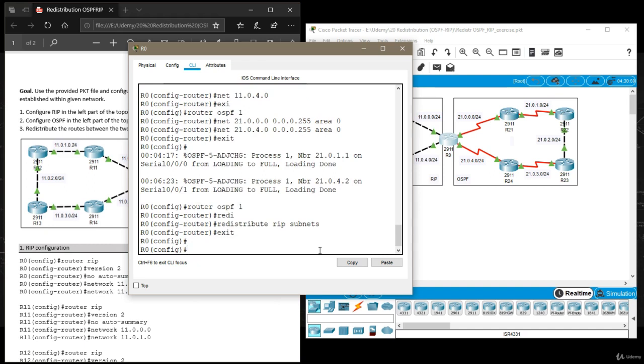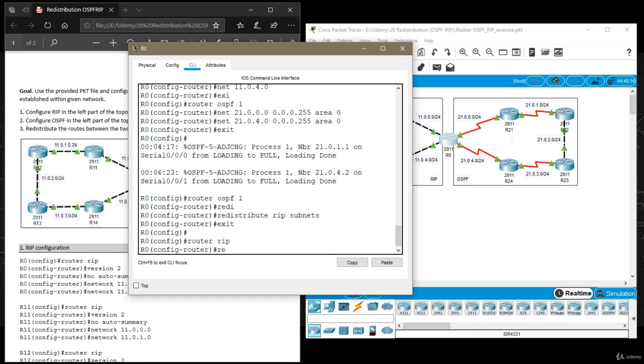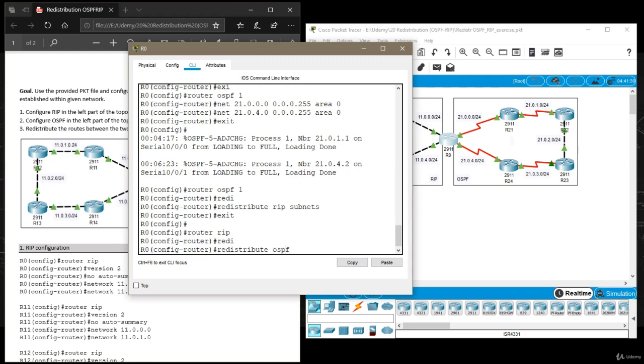In order to do the opposite thing, we need to get into RIP config mode, so router RIP. The command there is redistribute ospf, and then you list the OSPF process ID, and then you say metric. The reason why we use this keyword metric is because OSPF and RIP don't use the same metric.